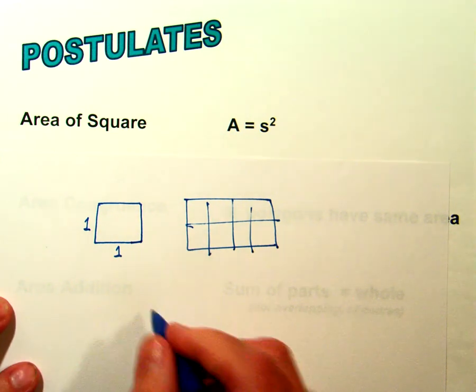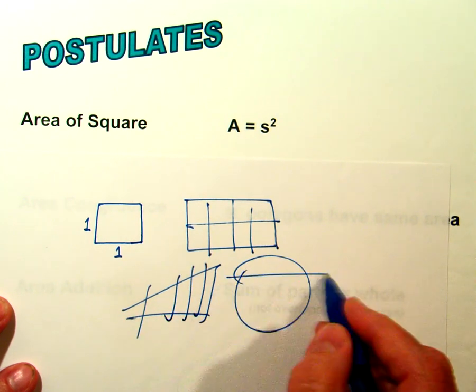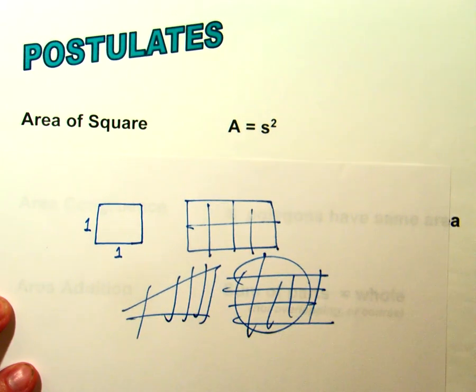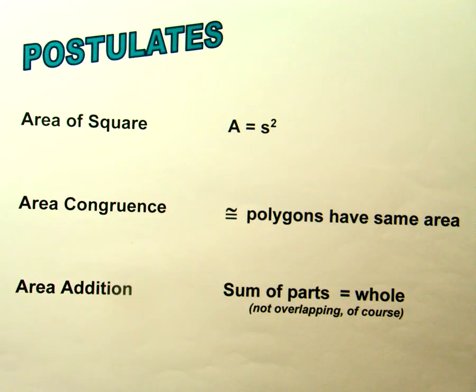Okay. Well, what if I had a triangle? We're going to talk about those, and we're going to slice it up. What if I had a circle? We've got to slice it up into squares and figure out a way to count it. That's what we're going to do because all area is based on the unit square. So, an important principle, although it really seems kind of simplistic.